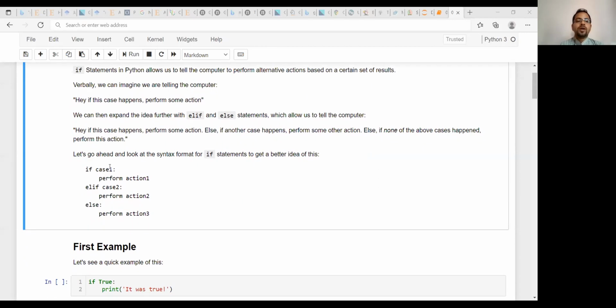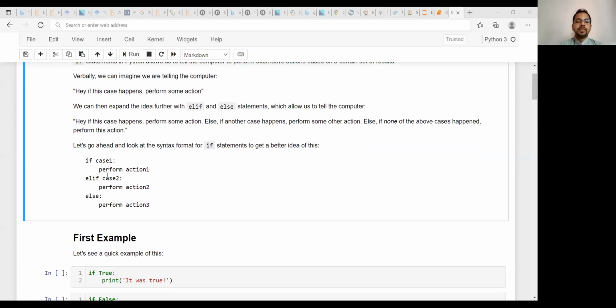If case 1 is true, then it will perform action 1. Elif, it will check case 2 and then perform action 2, and else perform action 3. So this is the general syntax for building conditional statements.